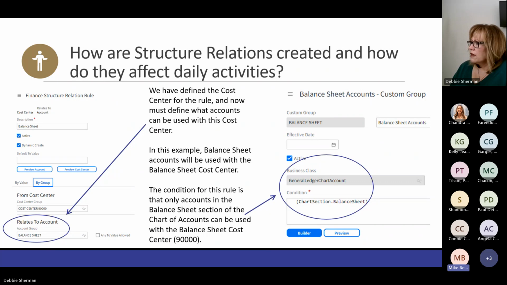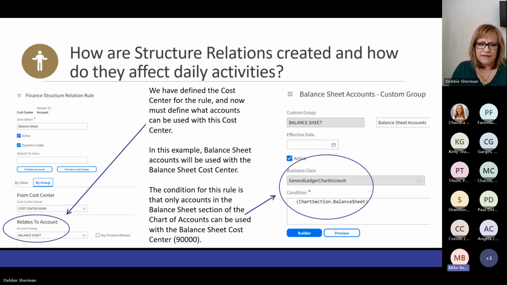And then one last thing. A lot of times when you're getting started, you're going to be bringing in history journals, history general ledger transactions. They're history, right? They were used in the past, and they might not conform to what your structure relations are set up as. So when you do the interface of these balances, there's an option on the interface program to bypass structure relations. These were done in the past. We know that we didn't have structure relations back then, but we've got to get these balances in. So instead of having to turn off structure relations and everything like that, there are options in interface programs to bypass the structure relations.